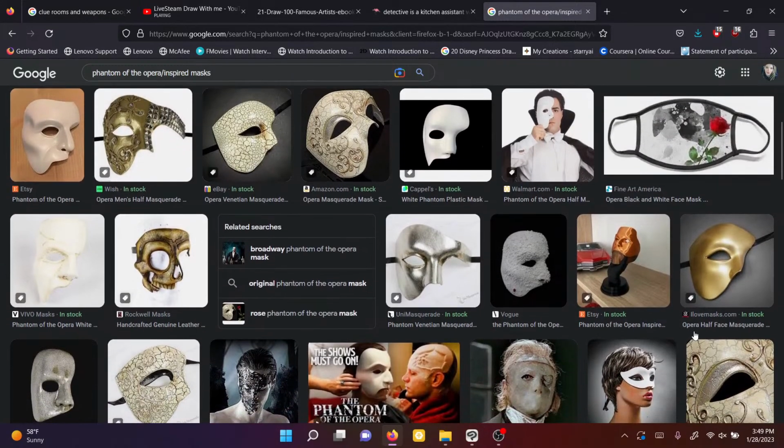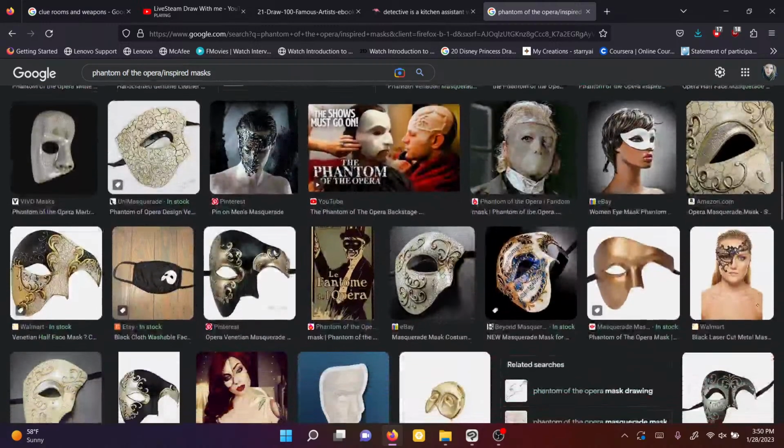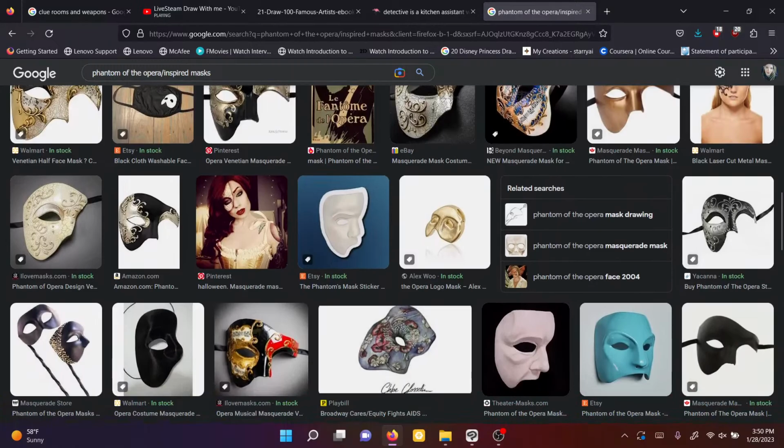I do like this one. And in the movie he wears a skull mask like this, which would be cool. So any mask like this would be good for this character. Trying to think of what I can do like this one.